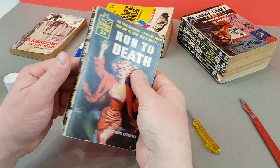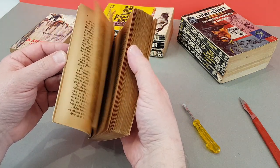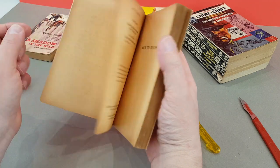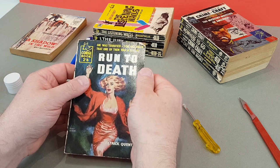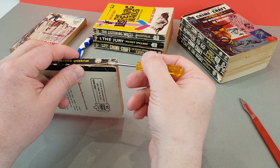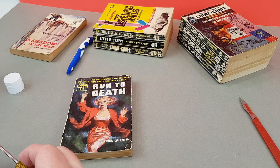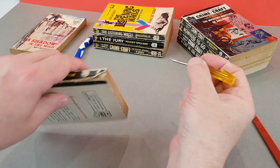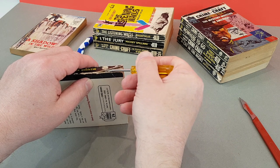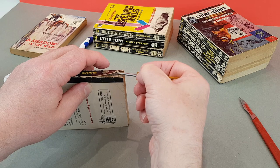Right, this one was not too bad, as I recall. It just had the really browned, darkened page edges. But quite a nice one, this. 1957, I think it could well be the oldest one we've got to look at today. The spine has come away, and there's actual loss, so you can see it's got loss there. But that's not going to stop us re-gluing that bit down. Just stick some glue under there, just to make that as good as possible. Apart from the loss of the spine, it's actually really good nick, this one. It's not bad at all. So I'm just trying to squeeze a bit of glue in there, just enough to keep it so it doesn't get any worse.